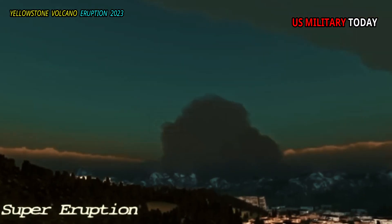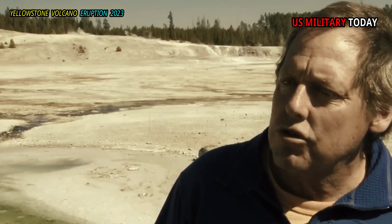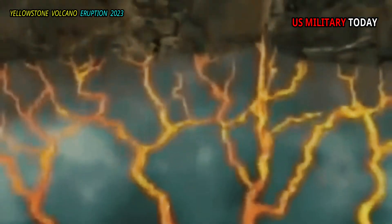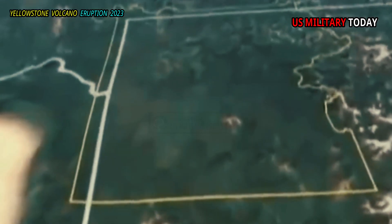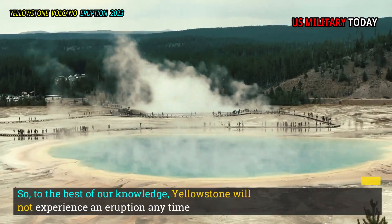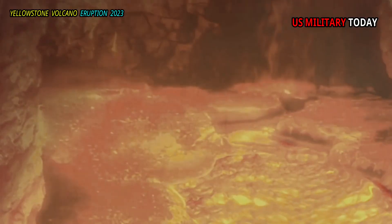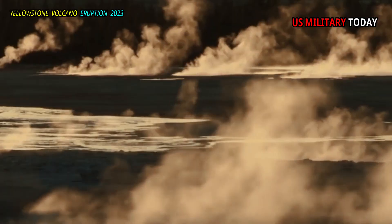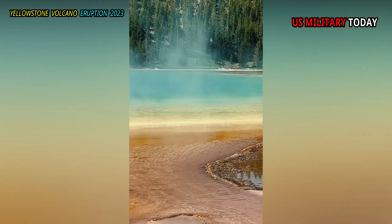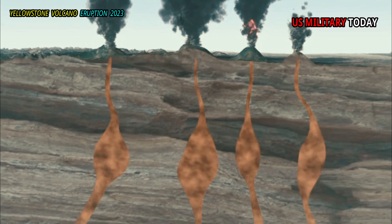What we found was that there is not enough liquid for an eruption to occur in the near future. Although we found a much higher portion of liquid than previously found, the amount is still only 28%. So, to the best of our knowledge, Yellowstone will not experience an eruption anytime soon. Calculating the proportion of fluid in a magma reservoir could help scientists evaluate the risk of volcanic eruptions elsewhere. It's important to understand the potential for eruptions — it may not have happened with Yellowstone so far, but you can apply the same method to other magma systems that are more prone to eruptions, and some that have already erupted.